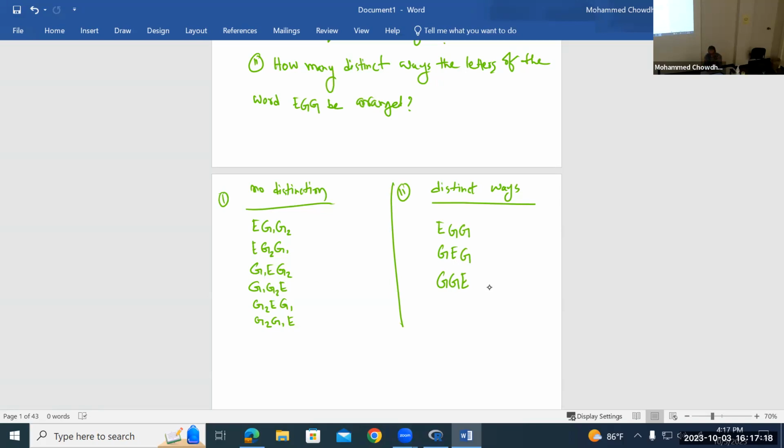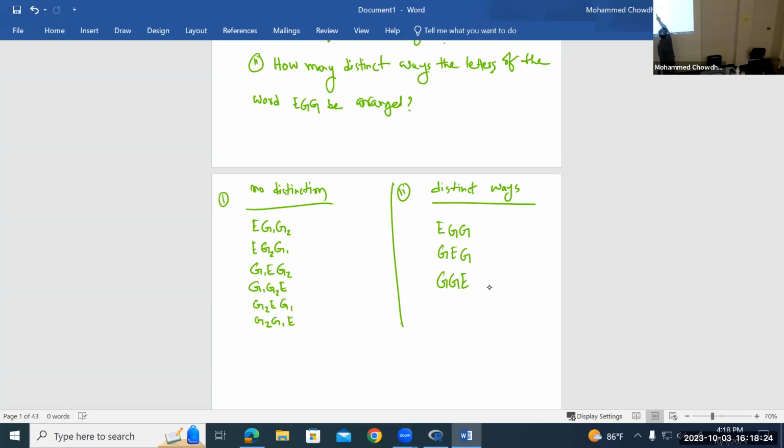Distinct way. So now the question is, it is a small scale problem with just 3 letters. I can do it by construction. How can I do it when there is a word that has more letters, 5, 6 letters? Now this is a 3-letter problem. I can construct easily by paper and pencil. I ask you to construct how many ways the letters of the word egg be arranged. Second question, how many distinct ways? As it is a 3-letter word, without considering any mathematics, I just take paper and pencil and write it. I got this result, and it took me less than 1 minute. Now, I can say that this is the distinct ways.